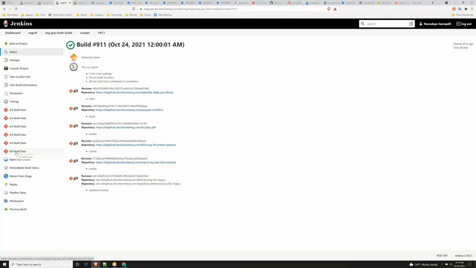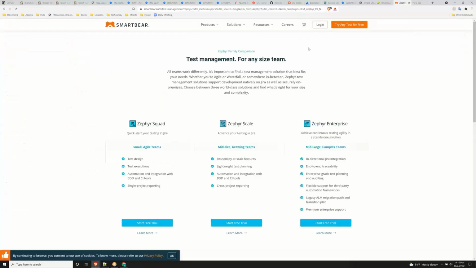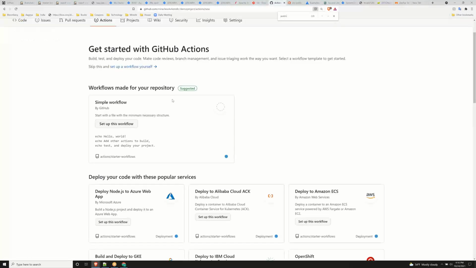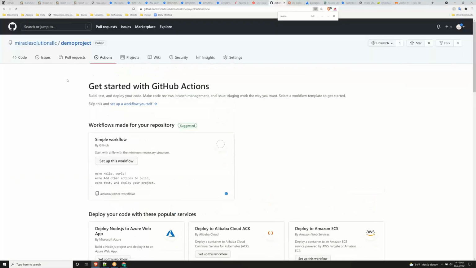I don't think you will be asked to create Jenkins jobs, because there are two ways to create them. One is going to the dashboard, and the other option is to write a Jenkins file. A Jenkins file is usually written using Groovy script. But most of the time you set up a new Jenkins job only if you are setting up a new repository. That means a new repository or a new GitHub.com is set up only if you are working on a completely new project that has never been there. And the very first time, you may not have a Jenkins job, so in those cases the Jenkins job is set up.